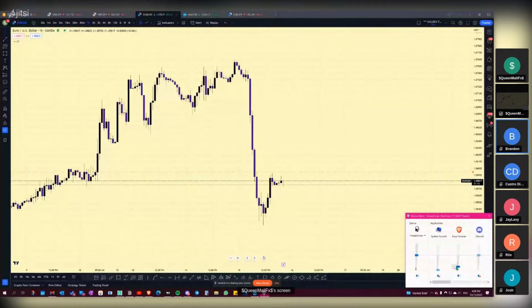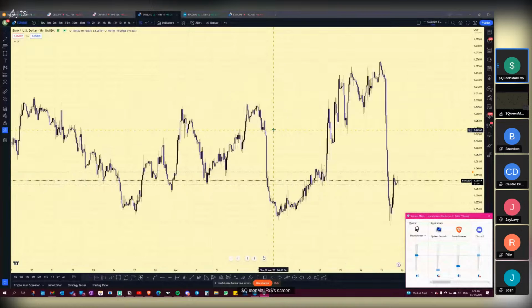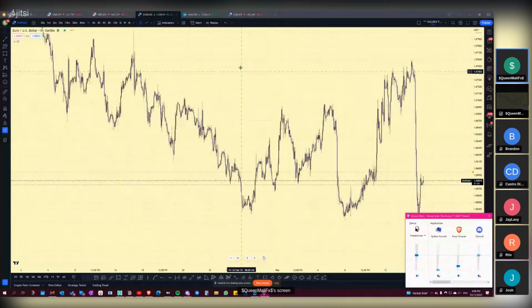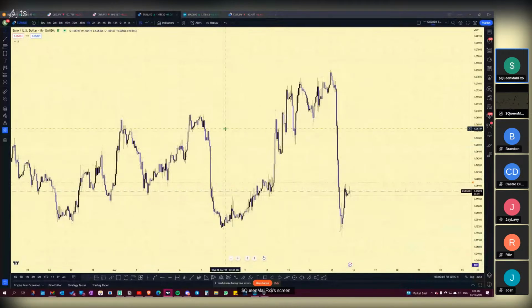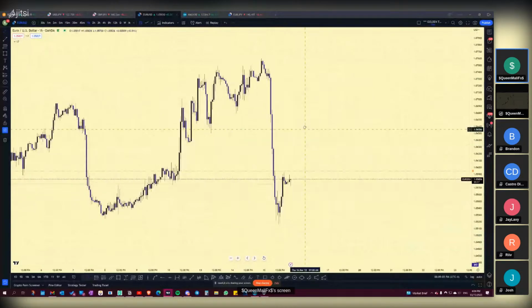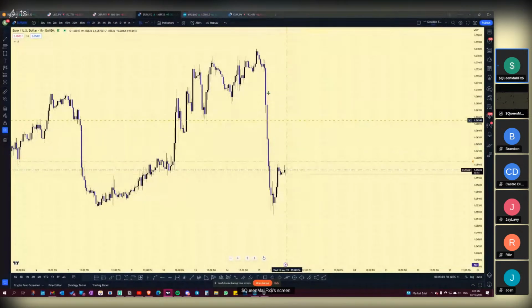Okay, so this is Euro USD. I charted this a couple of days ago, and I took off all my drawings just so you guys can see. Obviously, at 5 o'clock this morning, Euro USD took a dump, right? If you just glance at it, you see, clear as day, the big gap that it left this morning.